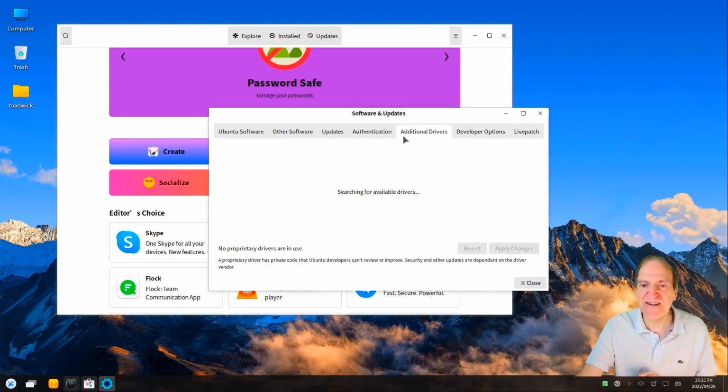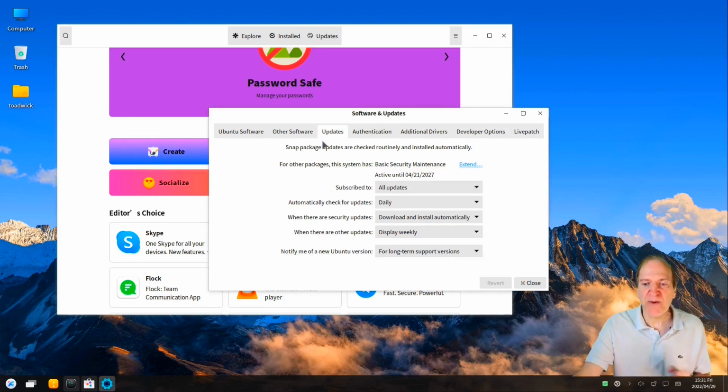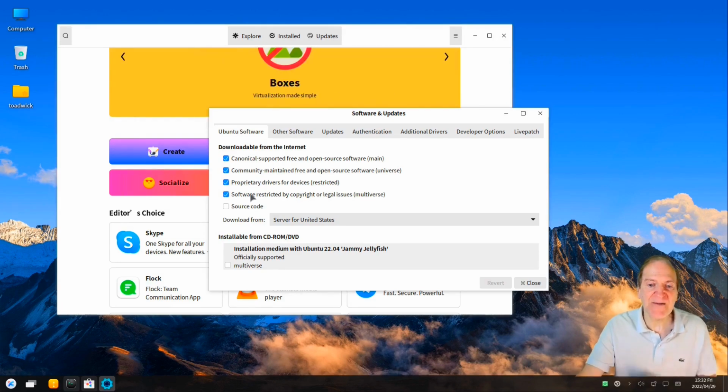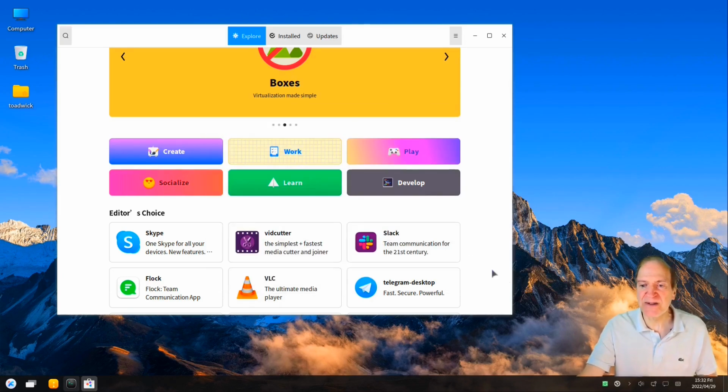And then we have our different settings in here, which you've probably seen in some of my other videos that were GNOME based. But by default, for the Ubuntu software, this is really probably what you want to see. And so the canonical supported free community maintained proprietary drivers and software restricted by copyright. So everything, I would just stay with the defaults there, and it all looks good.